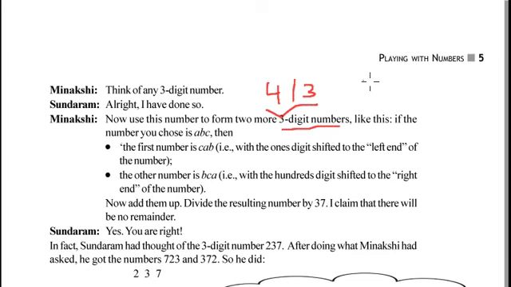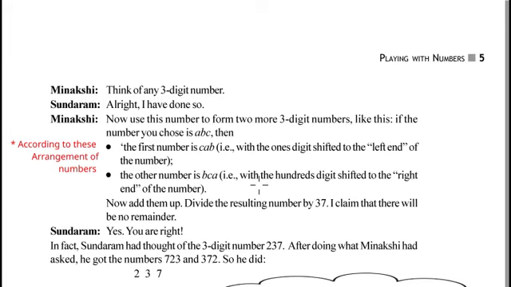Let me think of 3 1 4 and 1 4 3. Yes, I created two more three digit numbers using these three digits. Divide the resulting number by 37. There will be no remainder. Now let us check this statement, whether it is true or not.